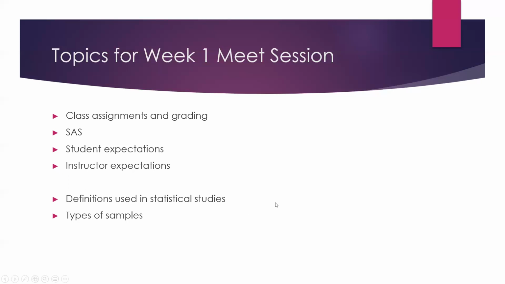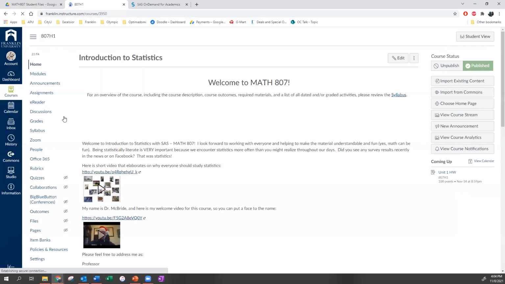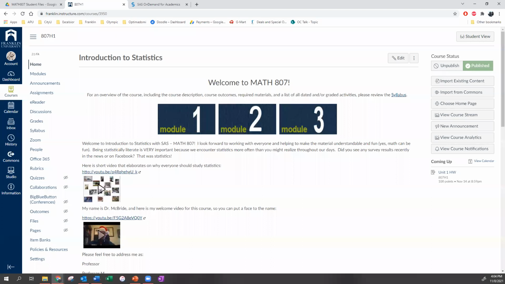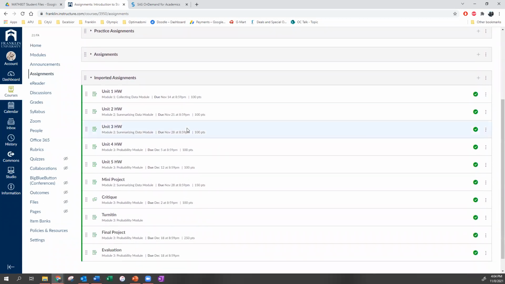The first thing I want to point out is that if you've looked into our classroom at all, you may have noticed some odd stuff going on. The first being that the assignments don't seem to fully match with everything. And the big thing is that I've been teaching this course for going on 3 years now. And in those 3 years, I've probably taught 30 sections of it. So, well over a couple hundred students. And it's been my experience that some of the things that the school has designed into this course work well, and some of the things that they have designed into this course do not work well at all. And so I have taken the liberty of changing some things.